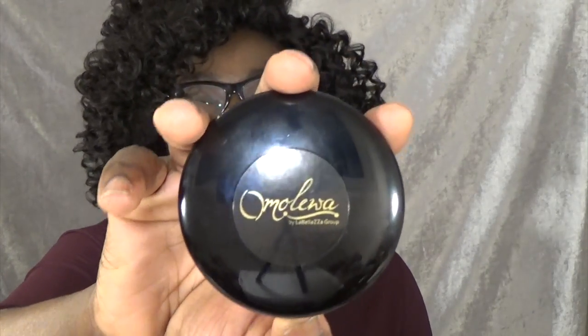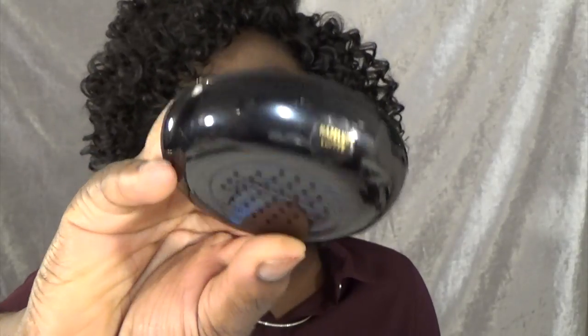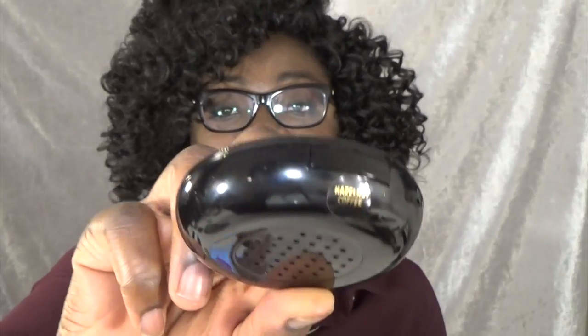The next thing that I picked up from her and used was the photogenic powder. Once again, this is just a sticker on top of the package, and she's fairly new to me. She's new, so I'm very confident that this line will grow and will be in stores near you. I got this in the color Hazelnut Coffee. Hopefully that is picking up. Now these are just stickers, but when she advances, child, things will blow.